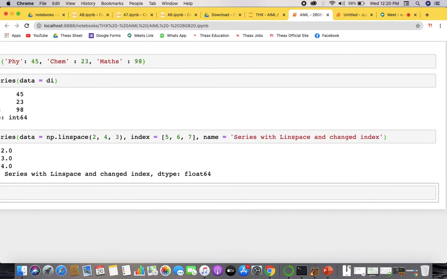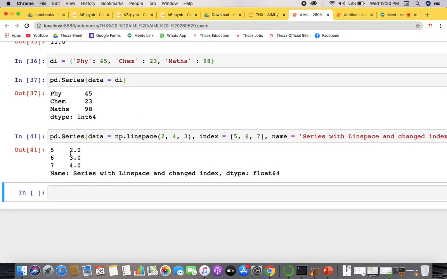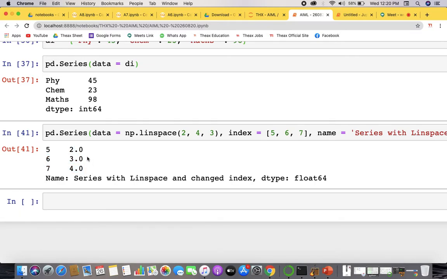We'll run this and you can see a series with 2, 3 and 4. Why? Because with 2 and 4 we are working with 3 numbers, so exactly 3 numbers we are getting, and the index to be 5, 6, 7 as we have given, and the name to be the series with linspace and changed index and the data types. I think this is clear. Okay, fine.